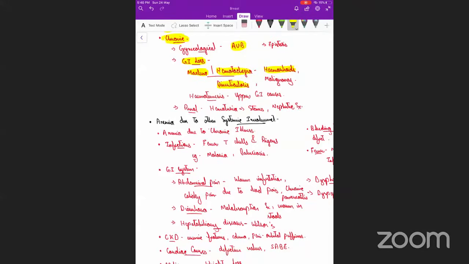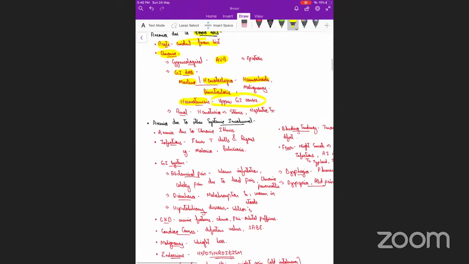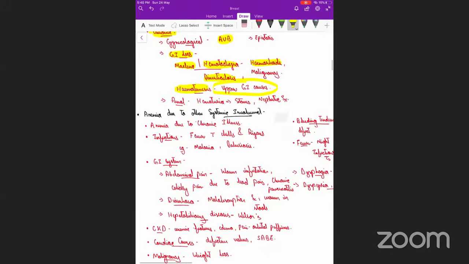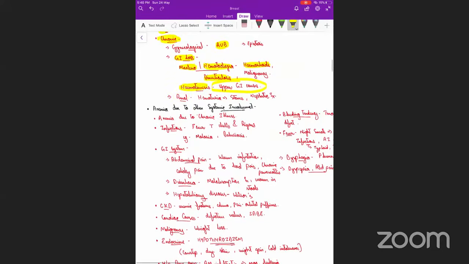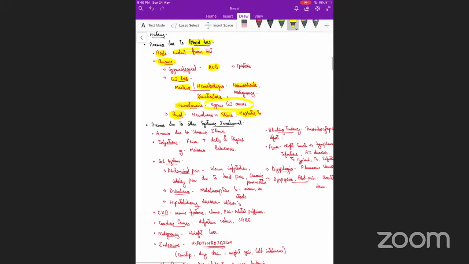Or it can be diverticulosis. So all these things cause GI loss. Or it can be hematemesis, in which case we can think of upper GI causes, like a simple ulcer itself, or variceal bleed can cause hematemesis. So all these things can be a cause. Then if there is renal involvement as well, it can lead to hematuria, like stones or nephrotic syndrome, which produces hematuria that causes anemia again. So we have now ruled out blood loss through history. One, we rule out blood loss.